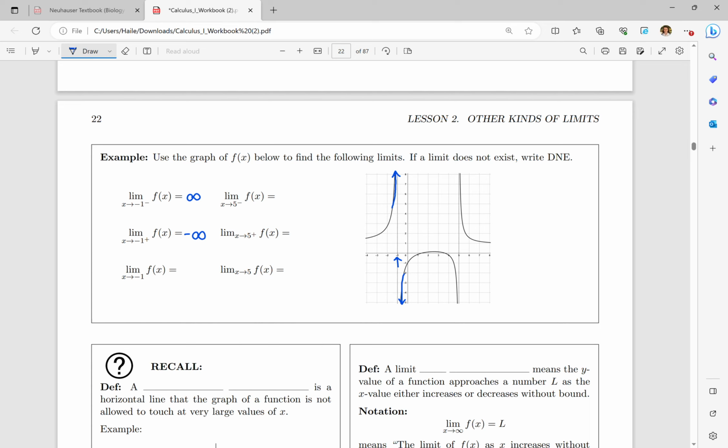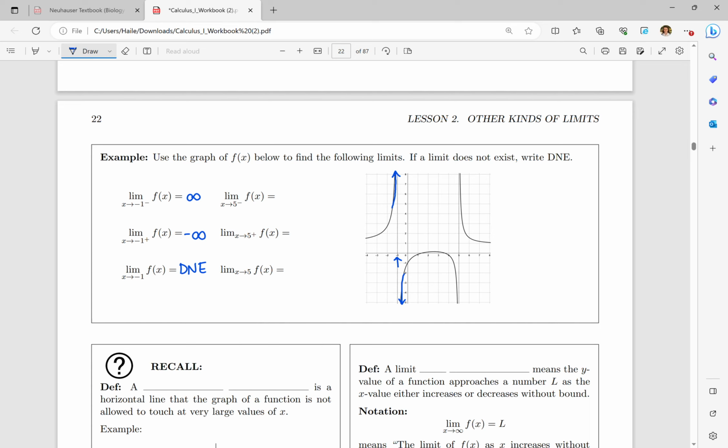So if we think about what's the overall limit, the limit as x approaches -1 of f of x, well, we don't have one because on one side it's going up forever and on one side it's going down forever. So in some sense that's even worse than having a jump in your graph, because you have something going infinitely high and infinitely low. So there's no chance we're ever going to have a limit there.